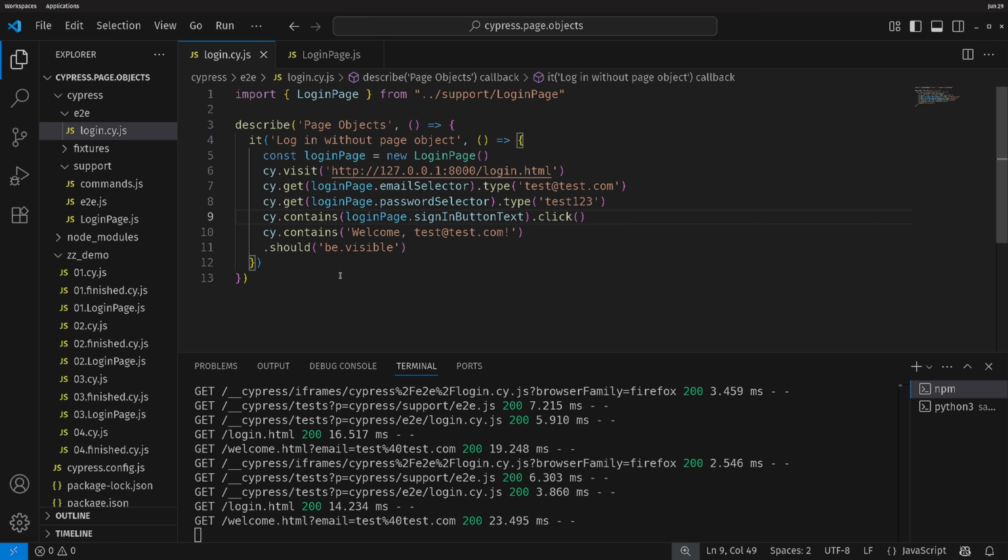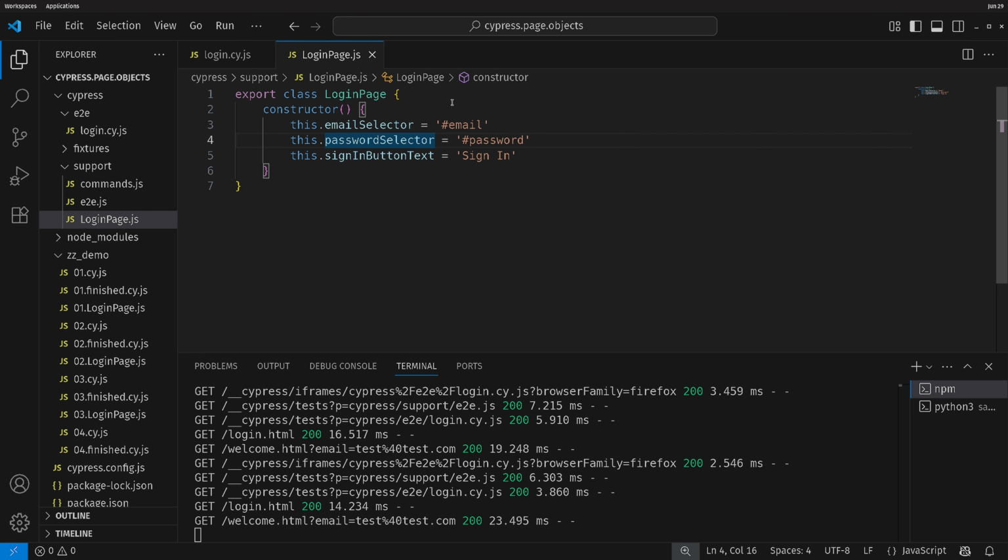And if you have multiple tests using these selectors, having it in just one place, where you only have to change it once, is going to save you so much time when things change, because things are constantly changing in a real product. So that is the first step. Now let's do some more complex actions.